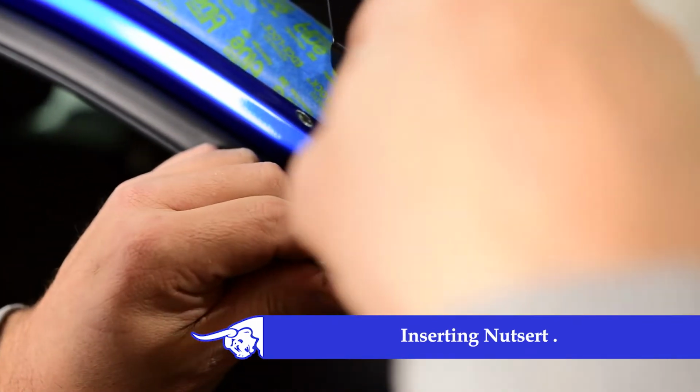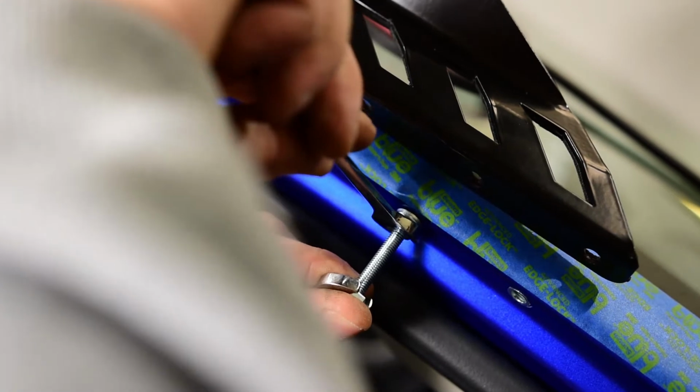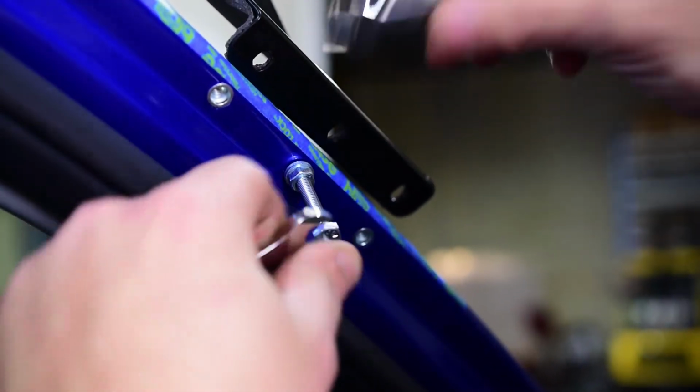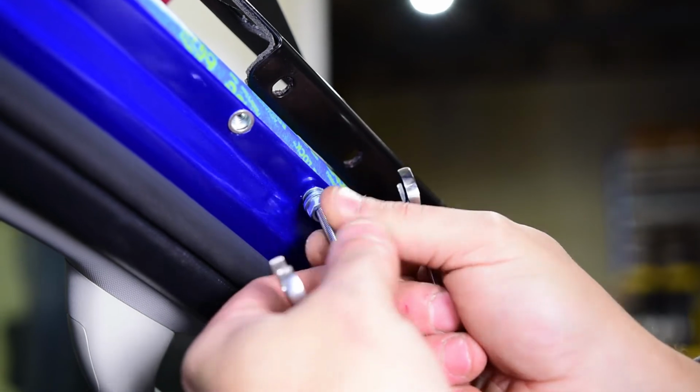With installing the nutserts, using the bolt nut tool provided, simply hold the bolt and turn the nut clockwise, and this will crush the nutsert into the panel. Just a quick tip: ensure the drill bit is the correct size. A tight-fitting nutsert is easier to tighten.